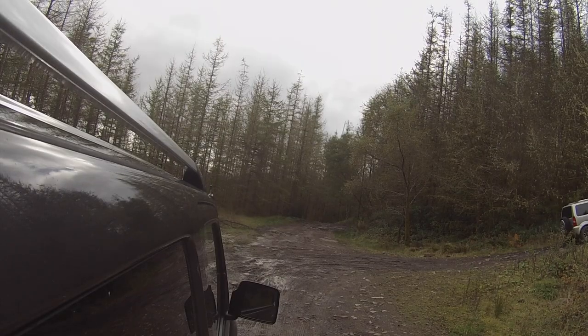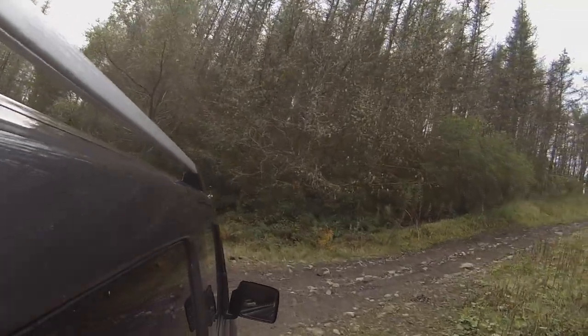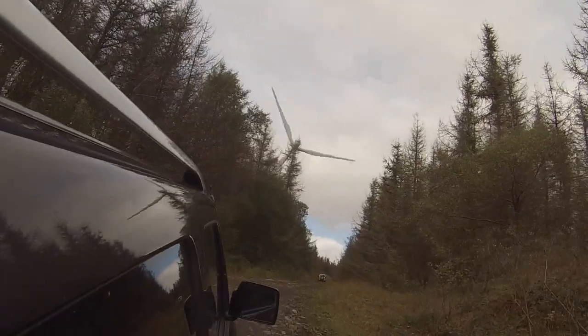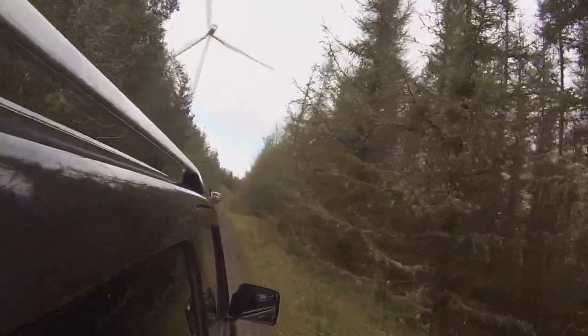There's a Jimny going up to our right. Whenever I think of a Jimny - I know a lot of you probably think I hate it, which isn't the case - look at this! You can just feel the back searching for traction. I don't think an Ignis could do this. The Jimny - it is a mountain goat, a Japanese mountain goat - it is fantastic off-road.